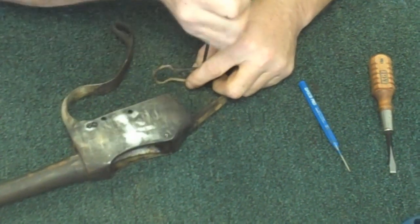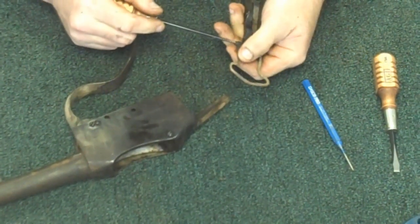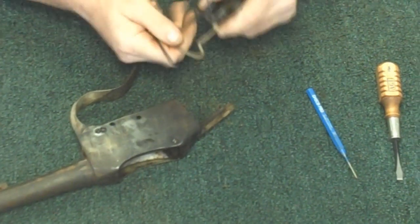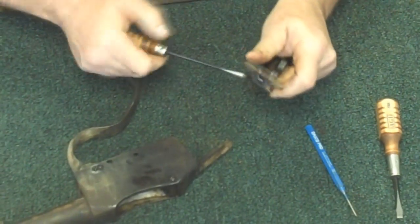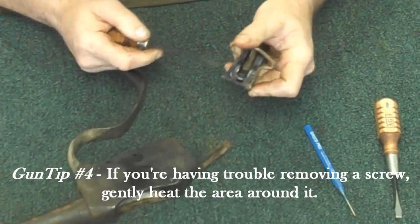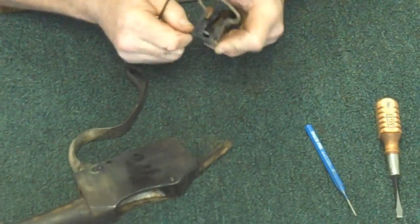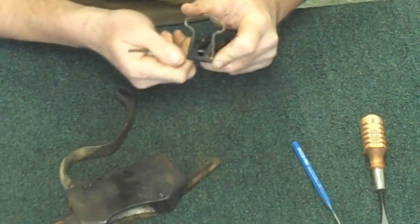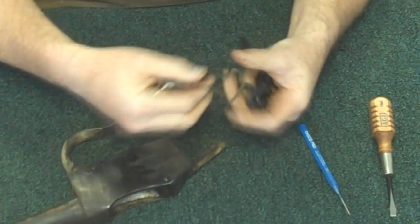On these old guns, sometimes this is easier said than done. A little trick I use when I've got one of these old guns that's being stubborn — you've heard of a torque wrench, well I've got what's called a smoke wrench. Take a small propane or MAPP gas torch and very gently heat up around the outside of the screw — not enough to heat the metal up and turn it red or discolor it, but just enough to break some of the crud loose. When you have it heated up, you can dribble a little bit of penetrating oil into it and get everything loosened up a little better.